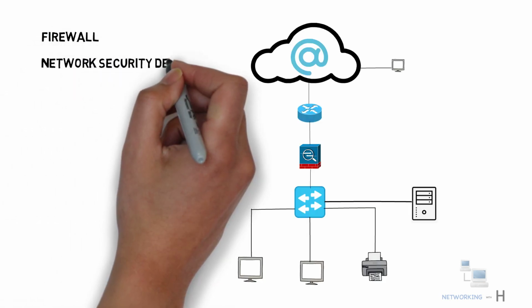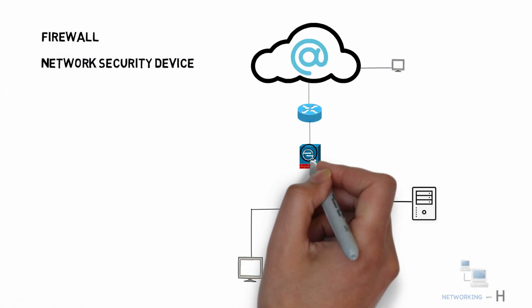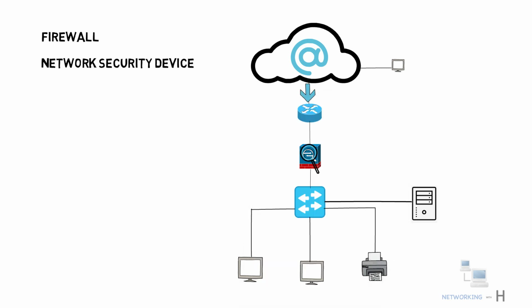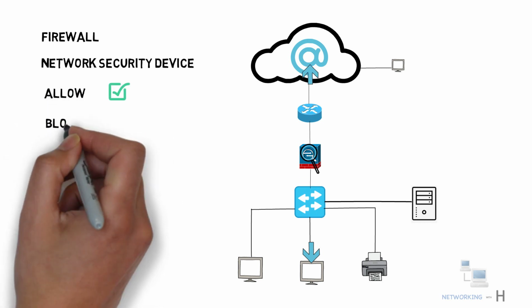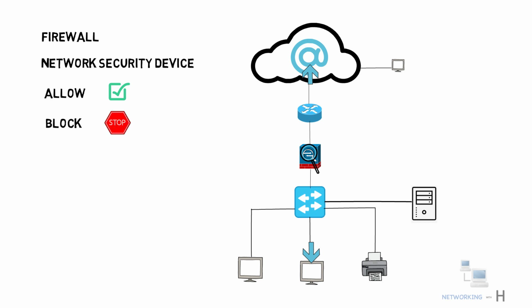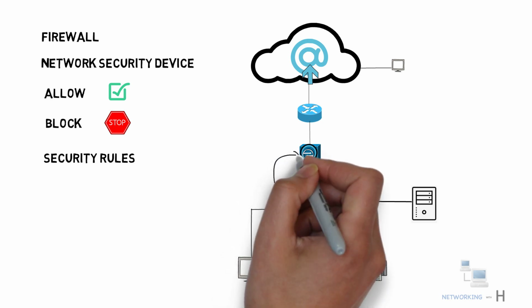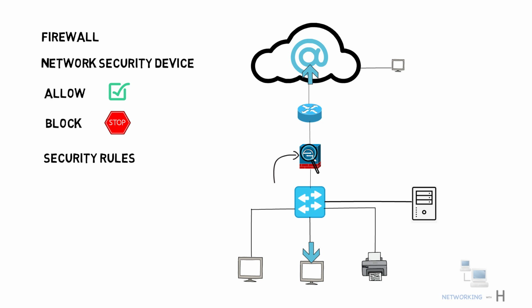Traditionally, a firewall is a network security device that monitors incoming traffic, that is from public to private, and outgoing network traffic, that is from private to the public, and decides whether to allow or block specific traffic based on a defined set of security rules. The figure shows a typical network design for a site that uses a physical firewall like Cisco ASA, connected to a router which in turn connects to the internet.